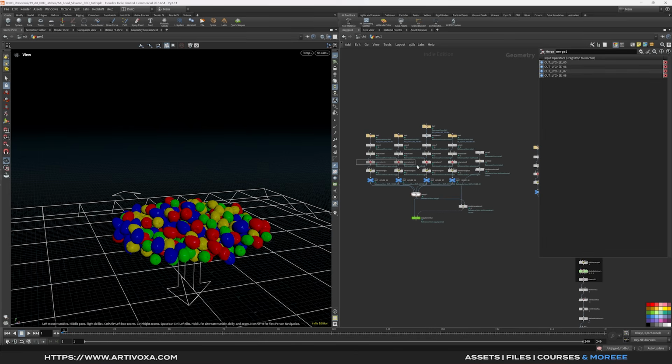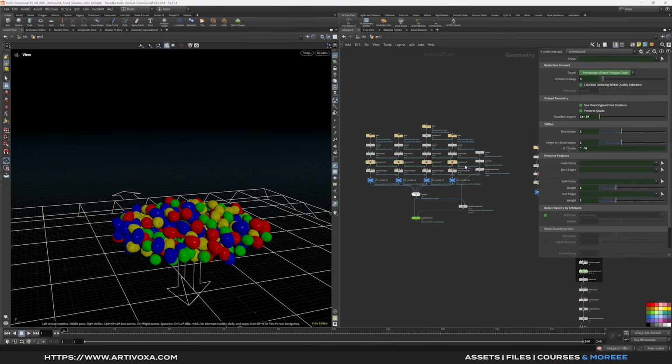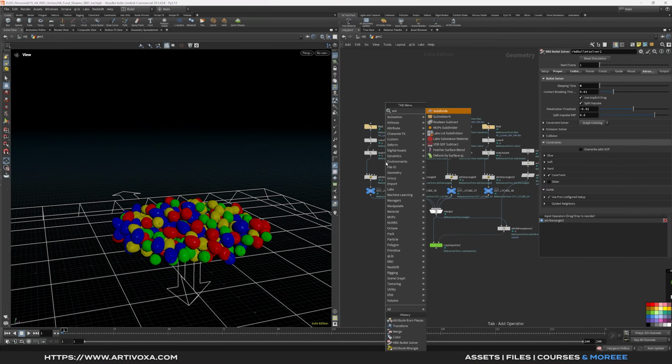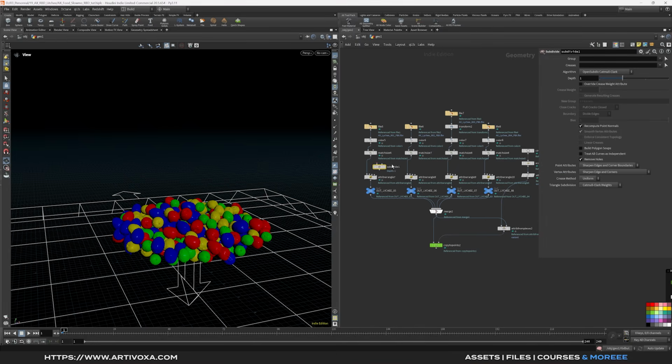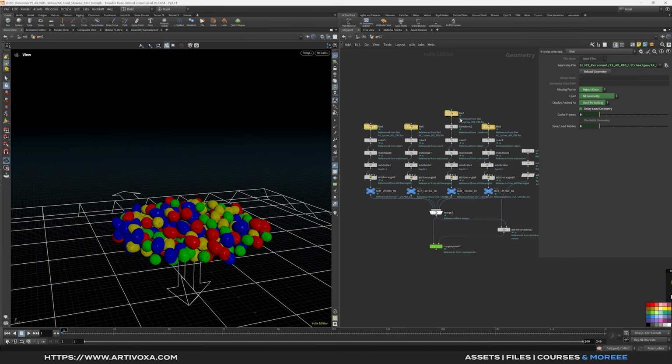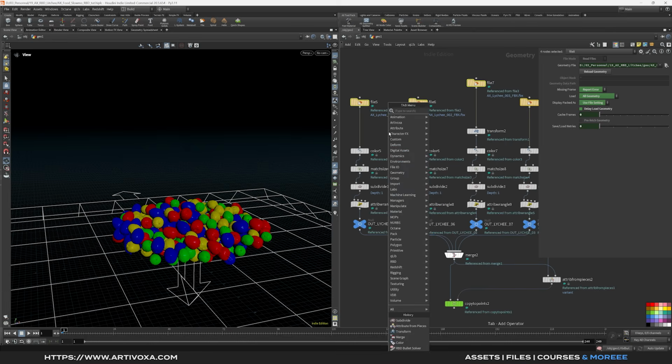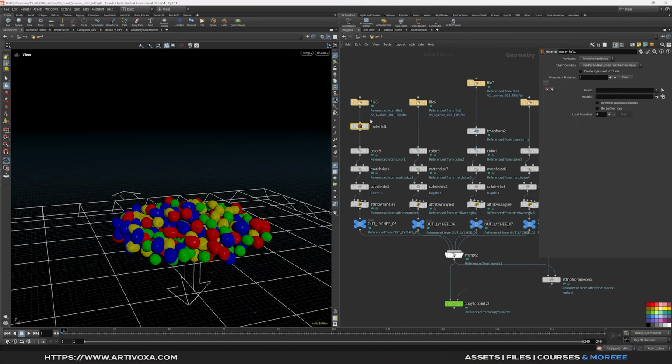So here we can remove the polyreduce for every model. Here, instead of the polyreduce, we can add a subdivide node. And in my case, I will put the subdivide depth at 1. So I will keep it by default, and I can copy paste that for every model. So now you can also add the material sub node just after the file node. So let's add the material. So here you can assign the lychee material for each individual pieces here. So let's copy and paste that.